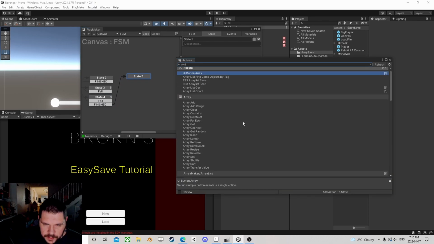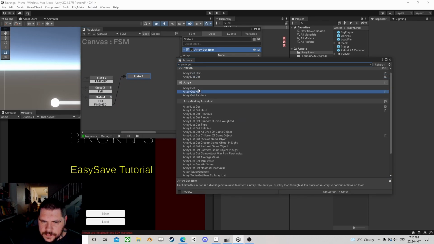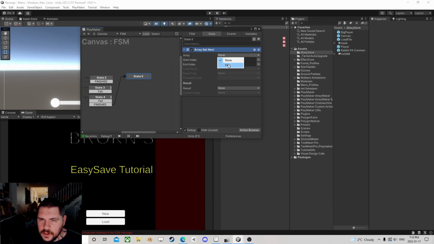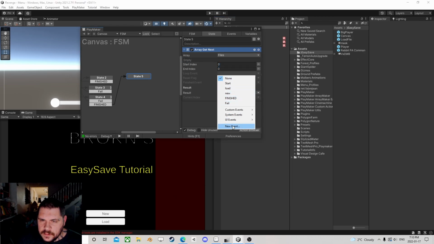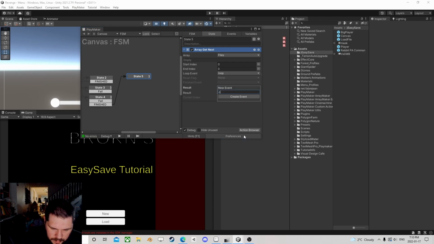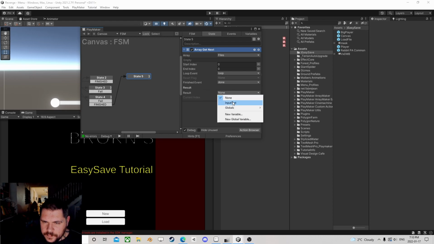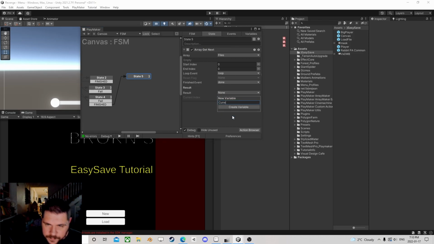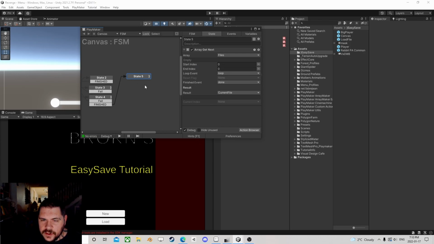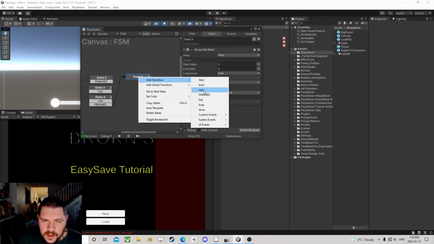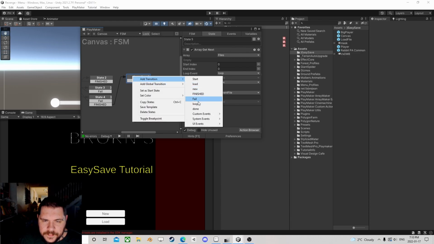And then all we want to do is array get next, and we want to go through the files, current file, and it's going to give us a string value. So let's add our loop and done.